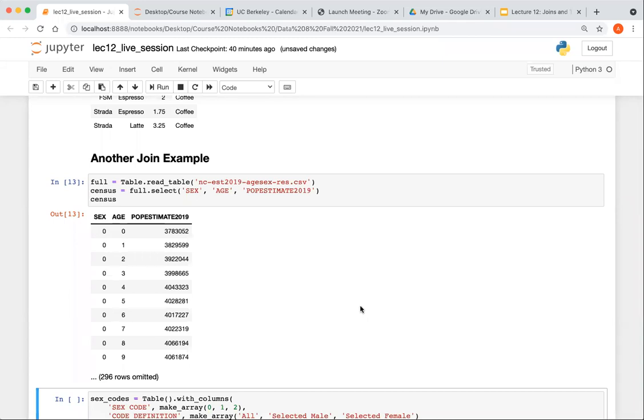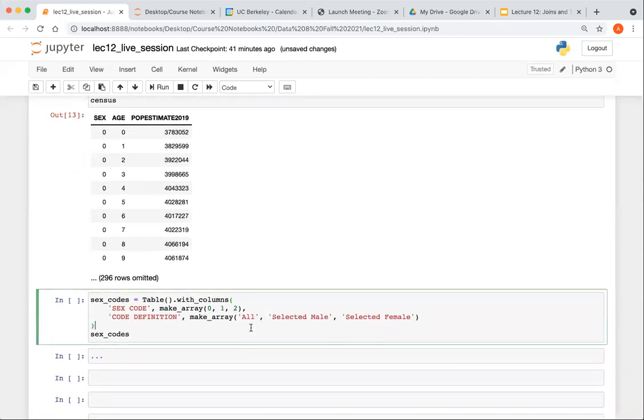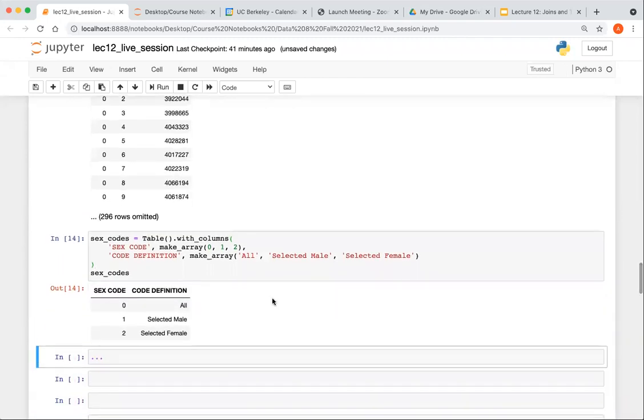Is this something that you remember? Okay. So the sex column there has 0, 1, and 2 in it, right? What if I wanted to have the descriptions of what those meant as a column? Then one of the things that I need to do is actually create what the descriptions are, and I happen to create them in a table.